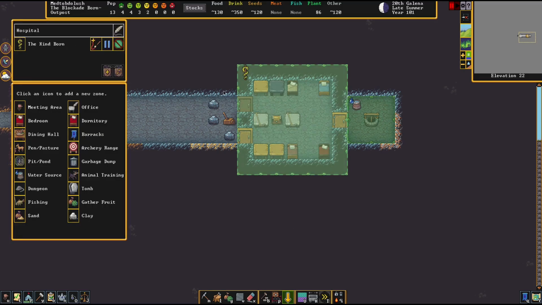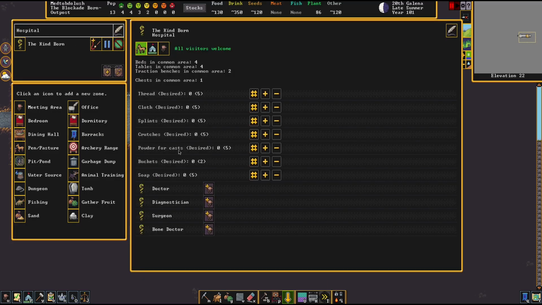So if we go back to the zone, we can see what they need here. So we can specify, allows visitors, only allows citizens. We'll do citizens only for now. We can see that there's 4 beds in here, 4 tables, 2 traction benches. We have 1 chest in here, which is accurate. And then it tells us what we need here. So you can always change it, of course. But I want some buckets, powder for casts, crutches, splints, cloth, thread, all that good stuff.